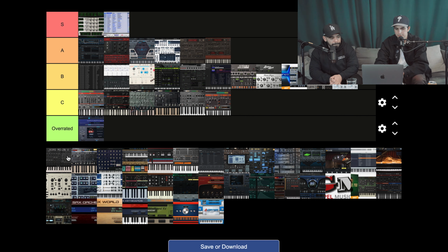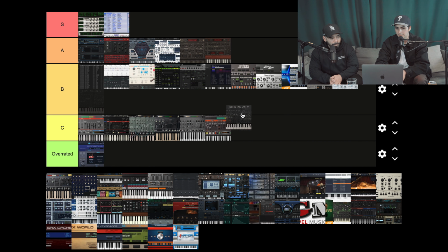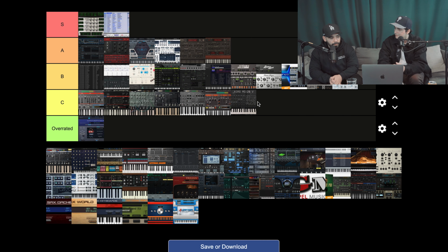Okay, we got the Korg MS-20. I've never used it to be honest, so I don't know. Have you used it? Yeah, I've used it. That one's okay too. A little bit harsh for the bass stuff we got to do, so you have to filter off a lot. And if you look at the interface, if you don't know what you're doing, you're not gonna grab the filter or the envelope first and stuff like that. If synthesis is something you want to get into with 3 oscillators, I would recommend Diva. I feel like Diva is a little bit more forgiving and easier to use.